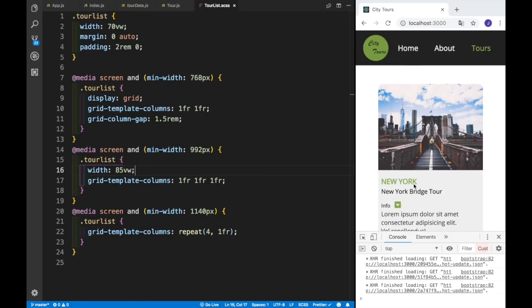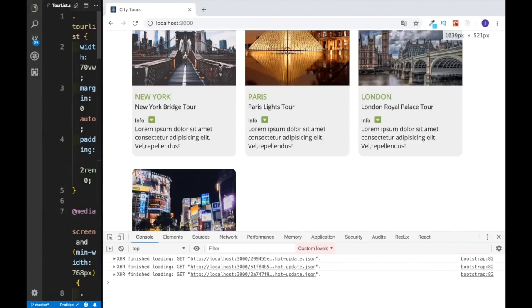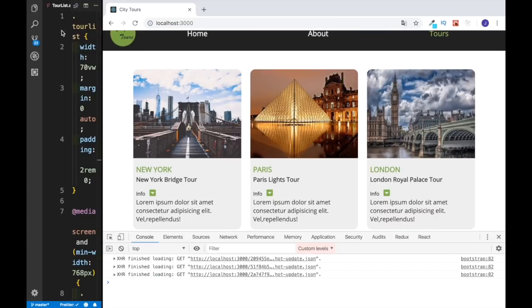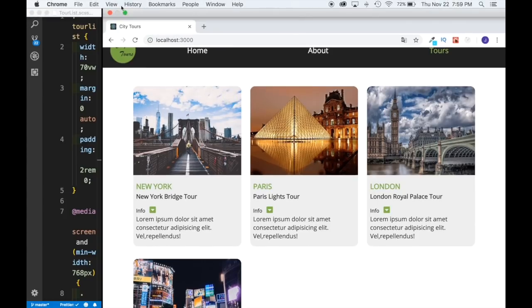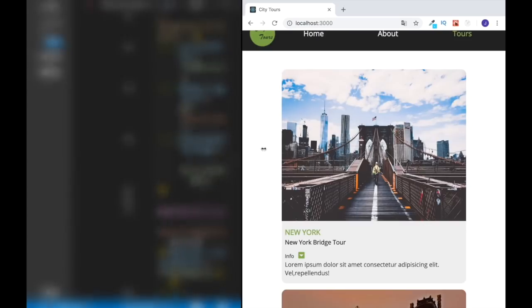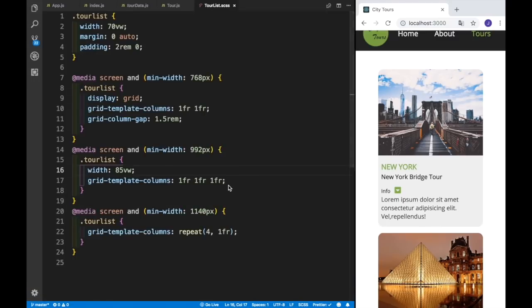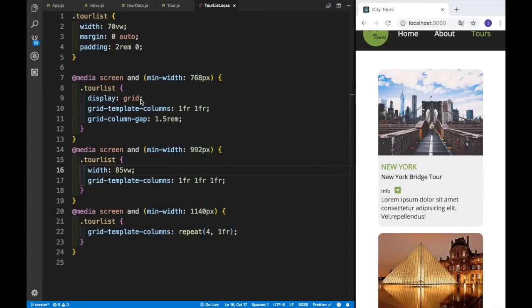And now we have the New York, and obviously as we're going up with the screen size, we're going to get up to 3. Now, I don't want to ruin my side-by-side layout right now. So we're just going to leave it, and you have to trust me, or you need to check it out on the bigger screen yourself, that this is going to be a 4-column layout. Because if I make this full screen size, then again I'm going to have to put them side by side, which is not hard, but I would like to avoid that as much as possible. So your layout is going to look something like this if you make it full-size screen. So that's the whole point of using the grid.